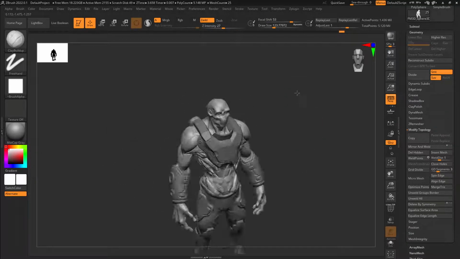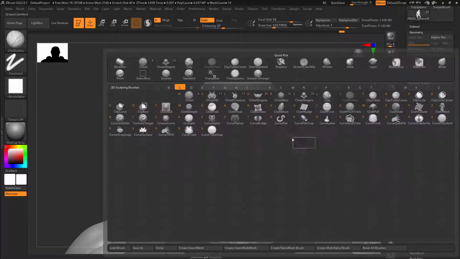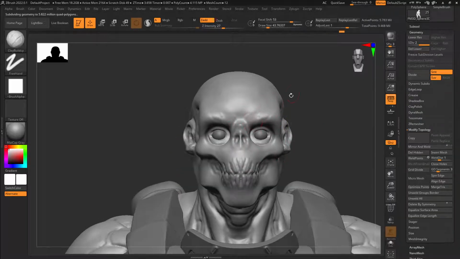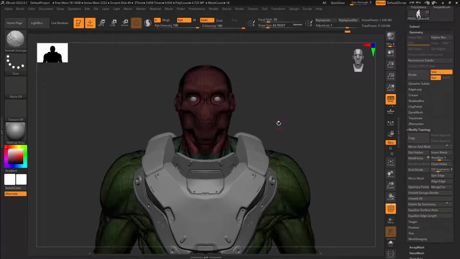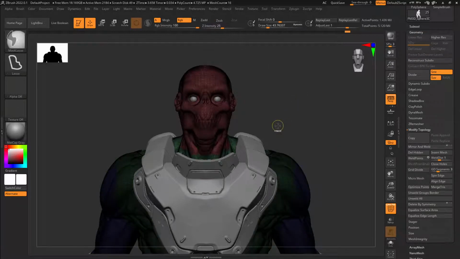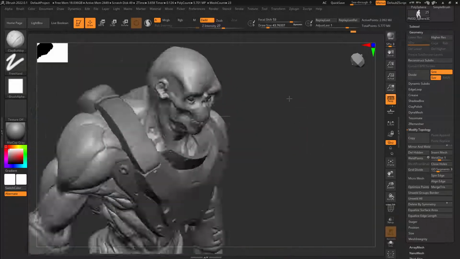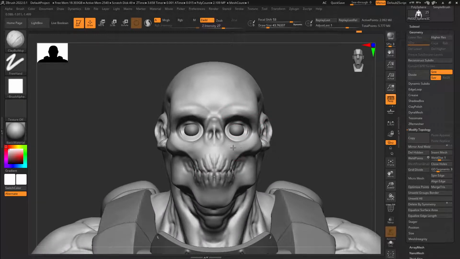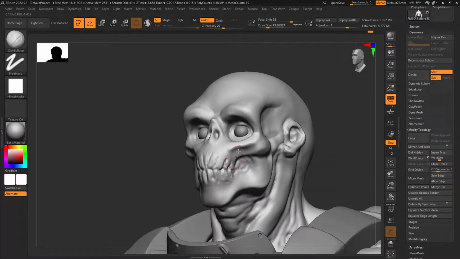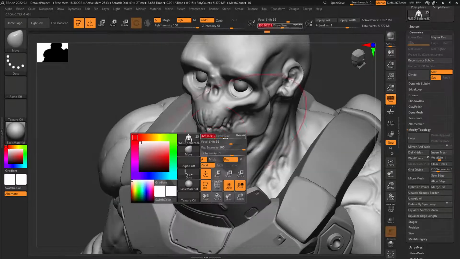With the head, I think let's play up the brow you got. Actually, I'm going to just subdivide the head individually. There we go. So, kind of give him this look.